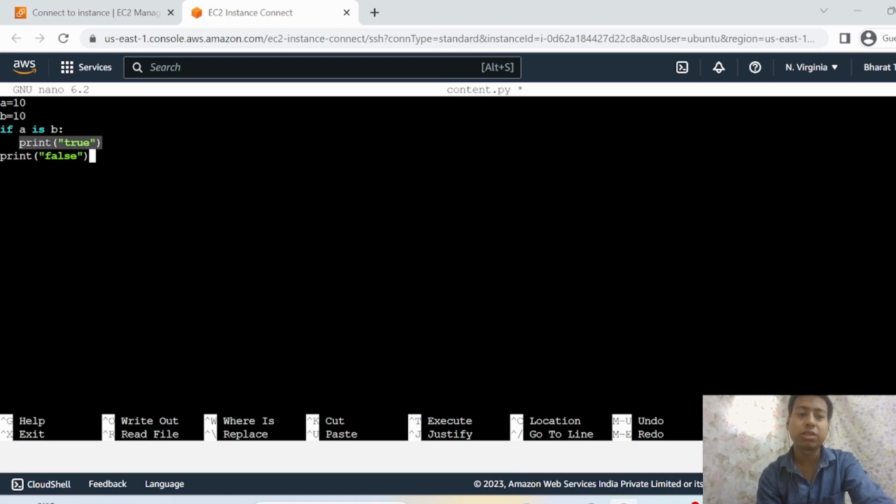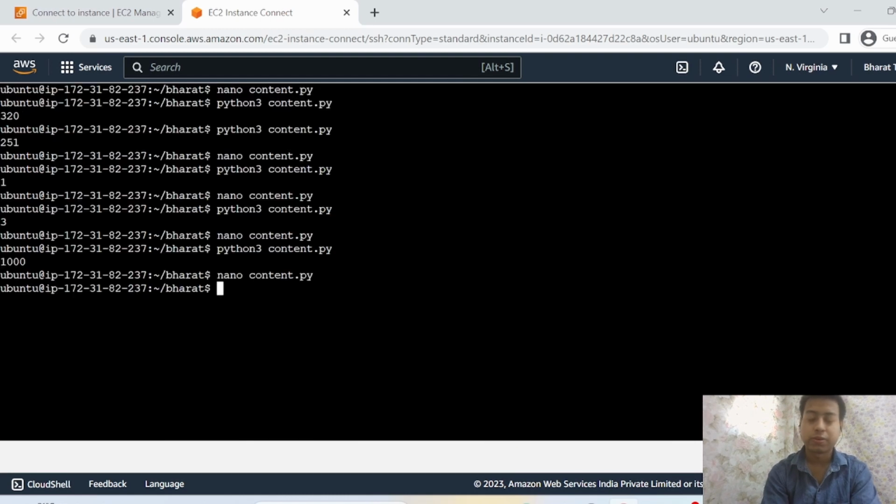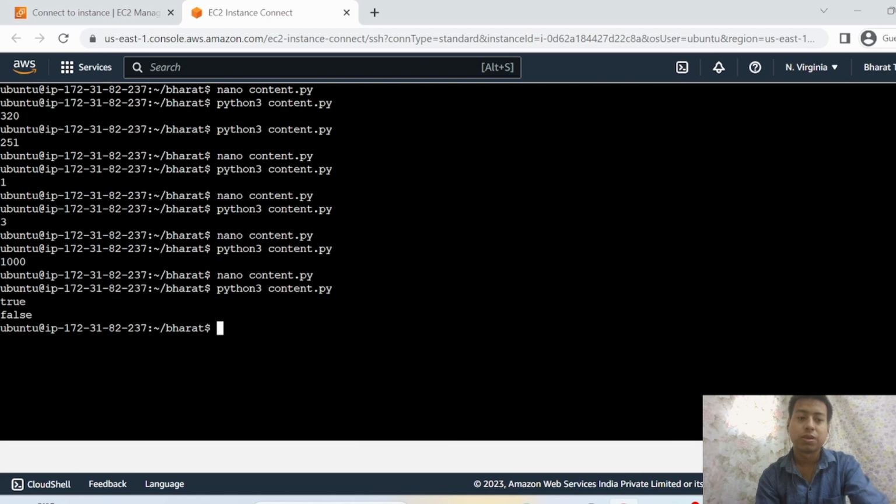If they are not pointing to the same object, then print false. Let's see what happens. Okay, so this was executed because we have not put it in an else condition, so it executes because it is outside our if condition.